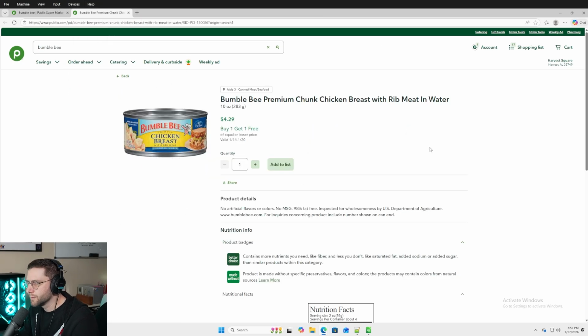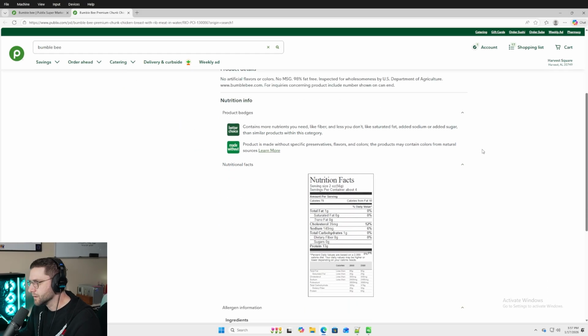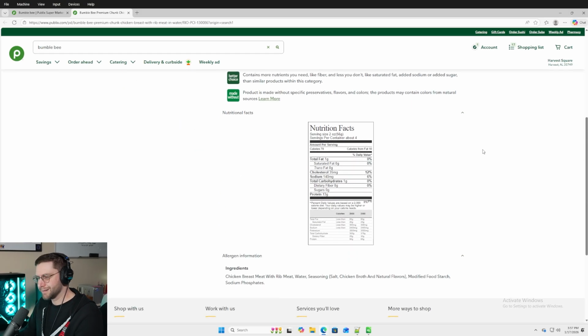I went a step further too when I was doing this, and it's New Year's. You want to try to watch your health to see what's in what you're purchasing. So they have the nutrition facts available, which is another cool data point to bring in if you like, and a list of ingredients. So you can actually see what the nutritional density of your meals is looking like. Make sure that you're spending the money on something that's going to benefit you.